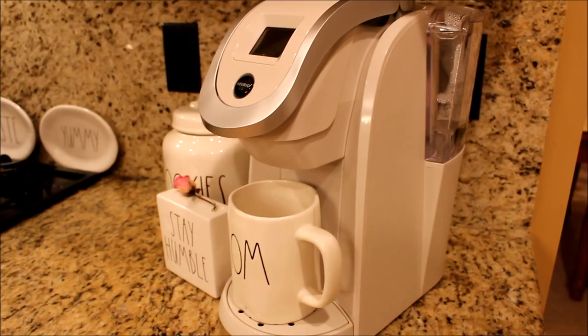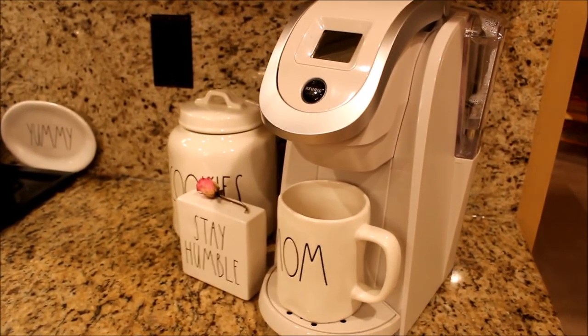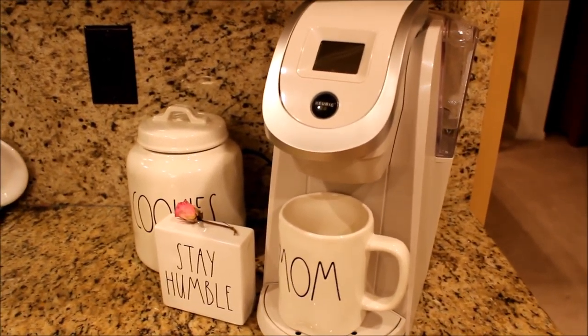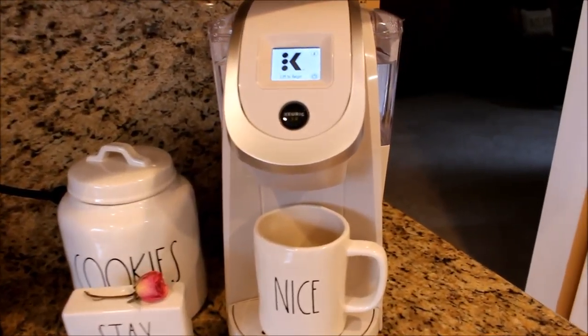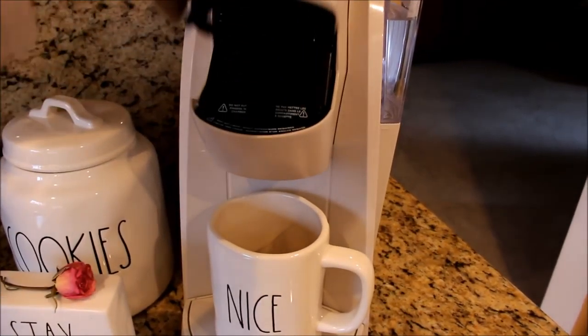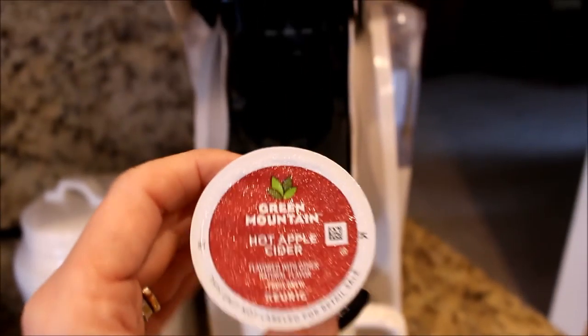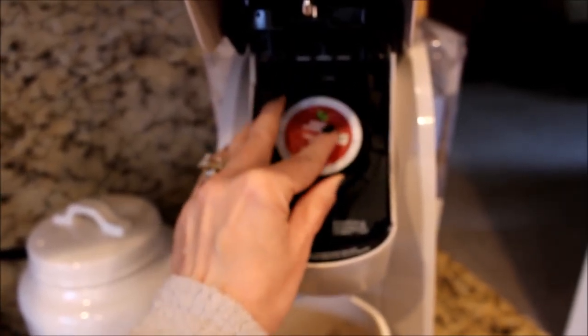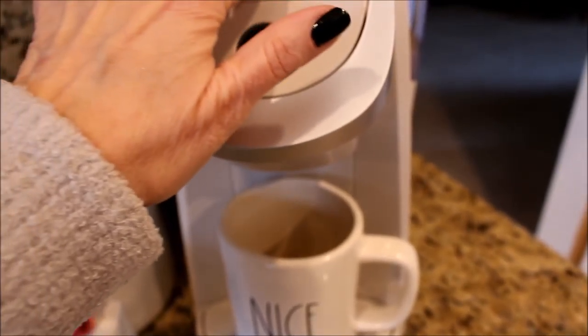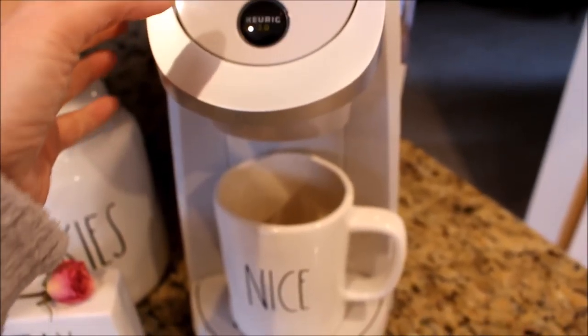I have two kitchen favorites this month. The first one is my brand new Keurig. My husband and I aren't even coffee drinkers, but we thought with all of the hot cider, hot cocoa, and tea K-cups out there, it would be great to have around the holidays. This Keurig K250 in sandy pearl is a really small machine and I like the way it looks with my Raydone pieces on my countertop. My favorite K-cups are these Green Mountain spiced apple cider ones — they are just so delicious.